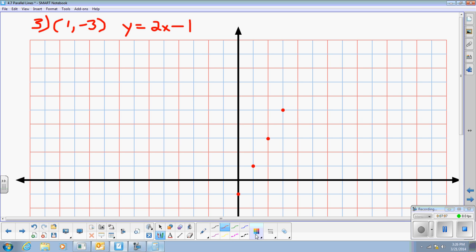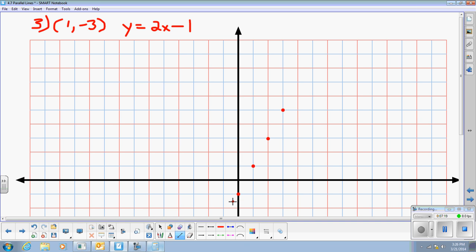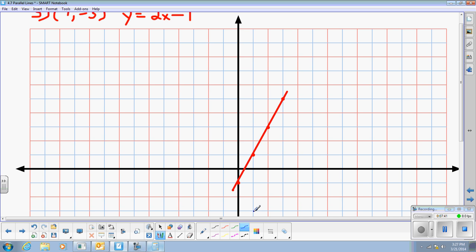This now, again, is only the original. This is the original. Whoops, I need this right here. A red line. So I'm going to start right here, and I'm going to draw through these 4 dots. So that's the original line. The original dot was at 1, negative 3. So I'll make that a different color for us when we draw the new line. All right, 1, negative 3. Okay, so 1, negative 3 is right down here.